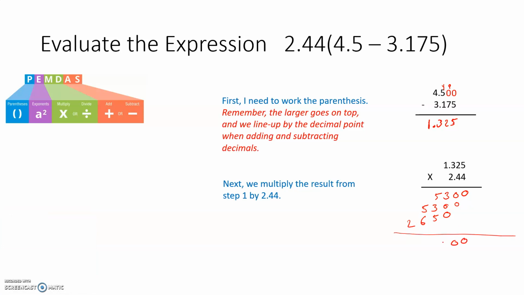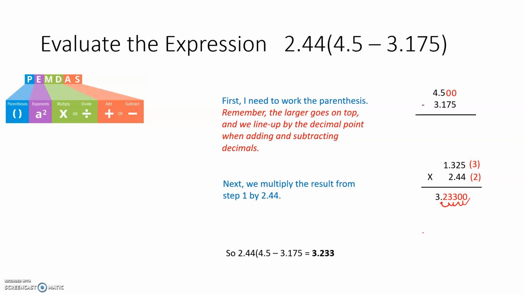0, 0, 3, 13, 12, 3. All right. Now, I'm going to erase that because I actually have the answer. Now, to find my decimal, I counted the number of spots to the right of the decimal, so 3 in the first value, 2 in the second, and moved my decimal spot over 5 times, so 1, 2, 3, 4, 5. And then I can drop those last zeros, and so my answer is 3 and 233 thousandths.